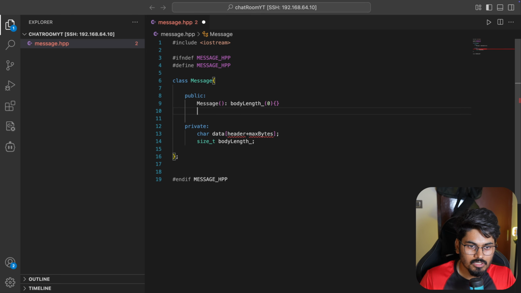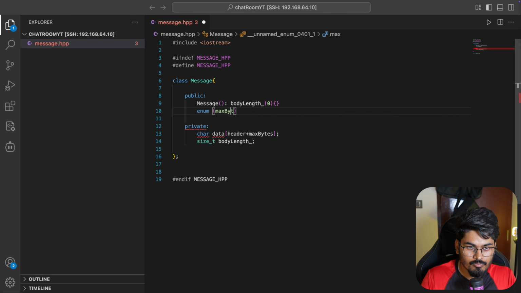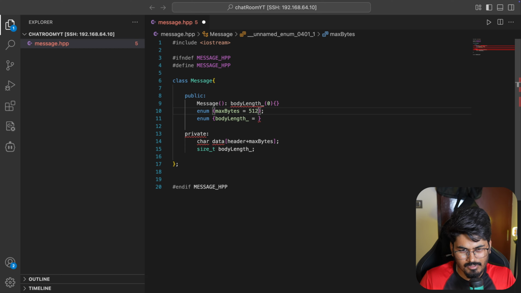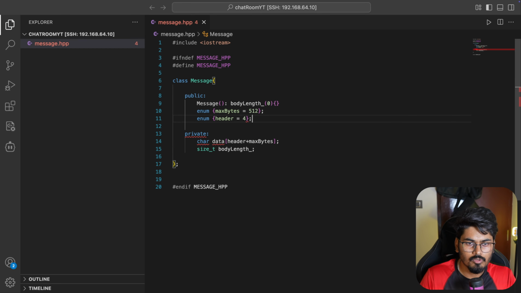So now this header and max bytes I have to define. Max bytes 512, body length, header 4, right?